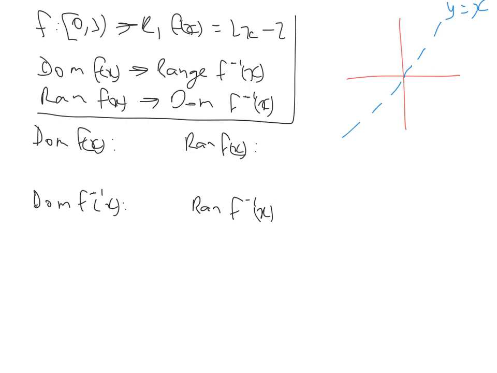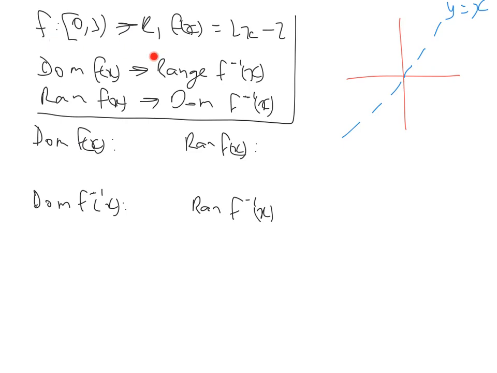So what you'll be asked to do is, you'll be given a function with mapping notation like we've got here, and you'll be asked to determine the domain of the function, the range of the function, the domain of the inverse, and the range of the inverse. And we write the inverse as f to the power -1. From there you'll be asked to sketch the inverse on the same set of axes, and sometimes you'll be asked to determine domains based on some other information as well. But first we'll have a look at this.